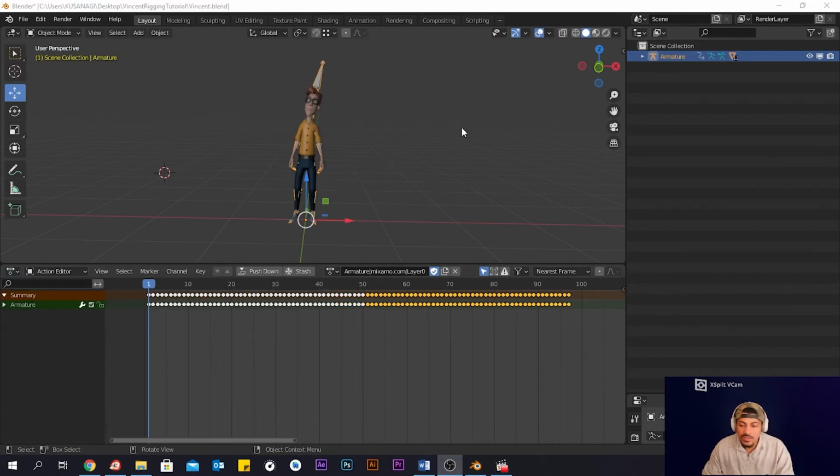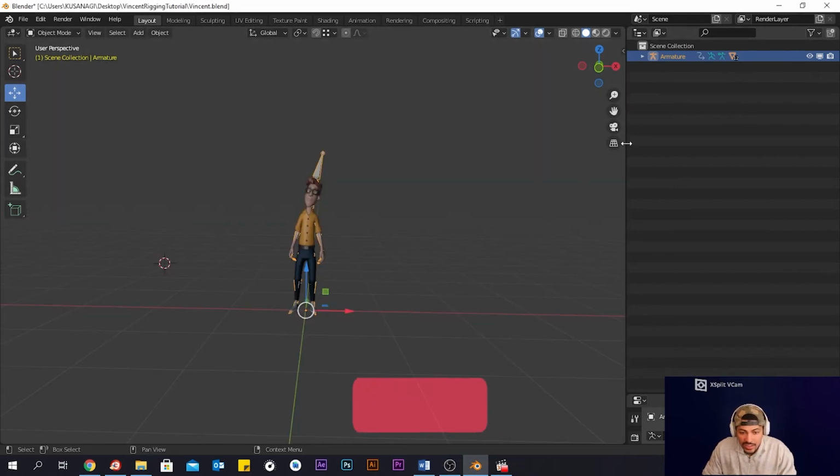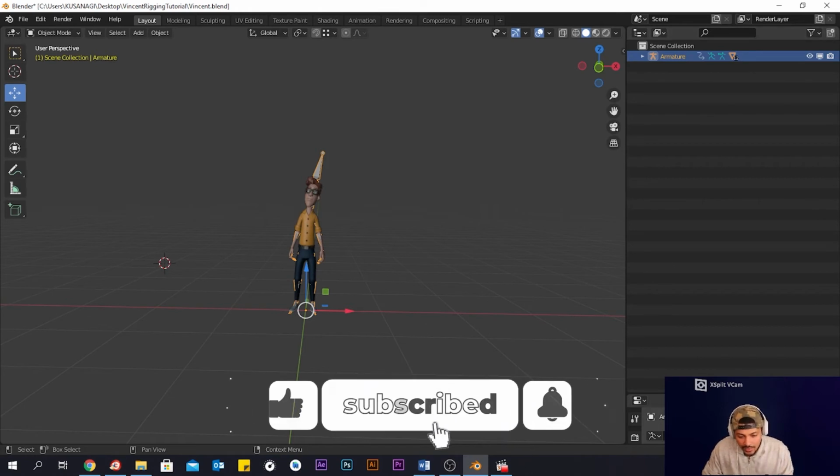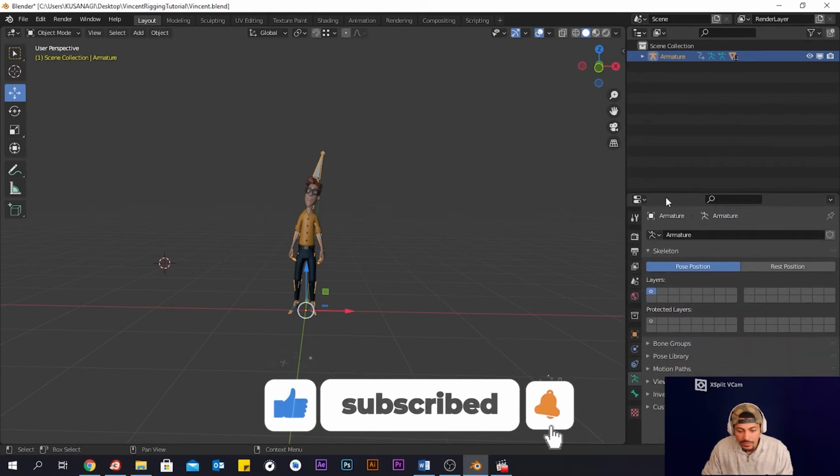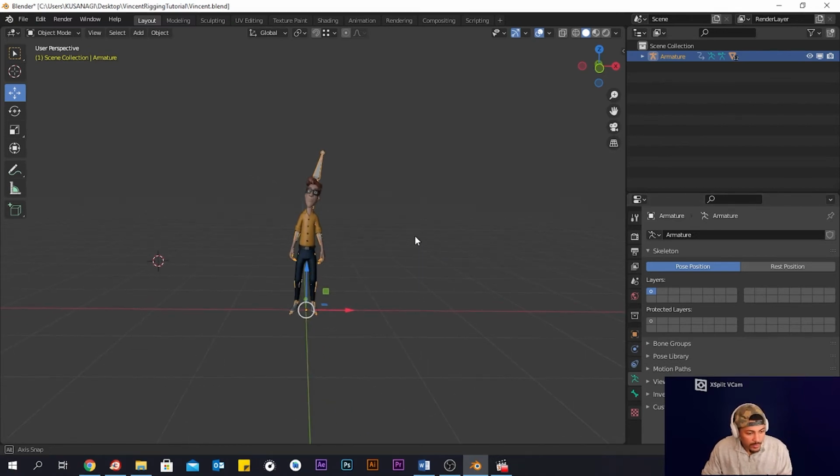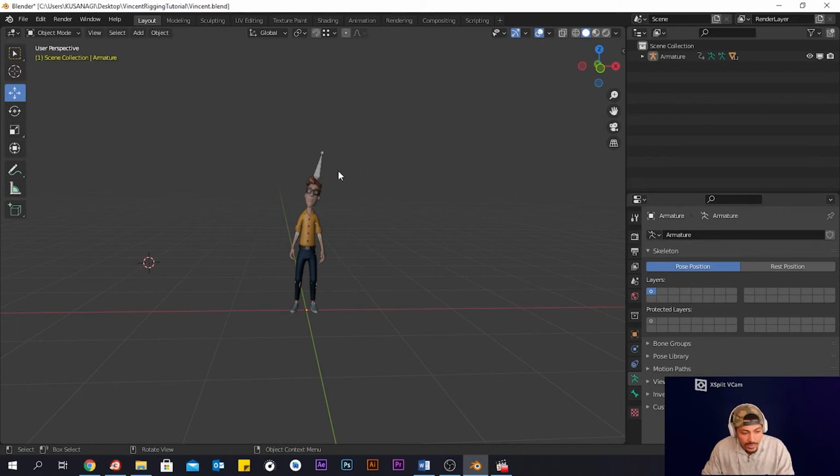Okay, so now that you have both of your animations set up and you're ready to export, what we're going to do now is just cover the fundamentals of actually exporting a video or animation into video. So first thing that I'm going to do, in this one, is hide the armature since we don't need it.